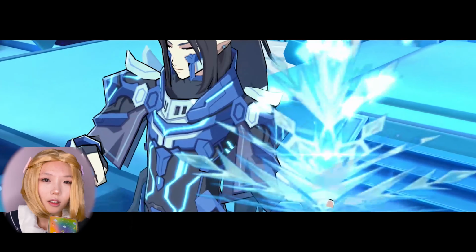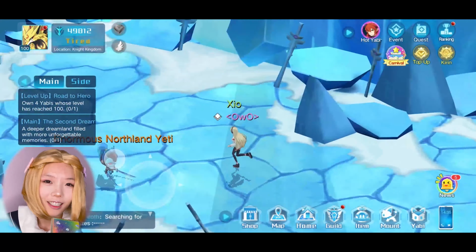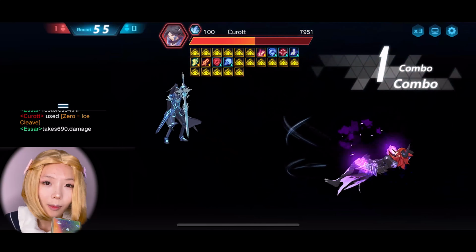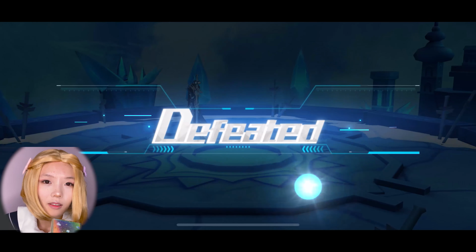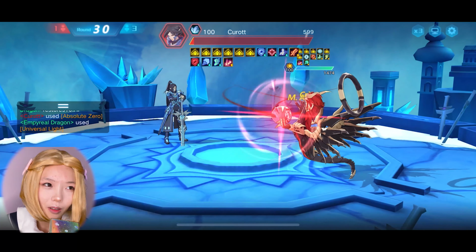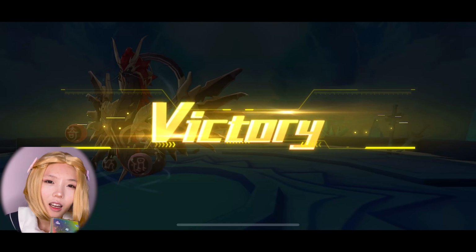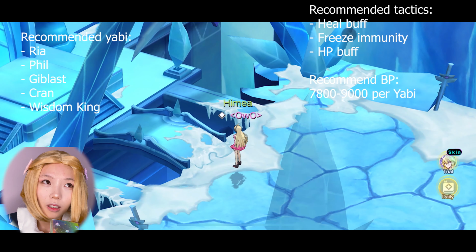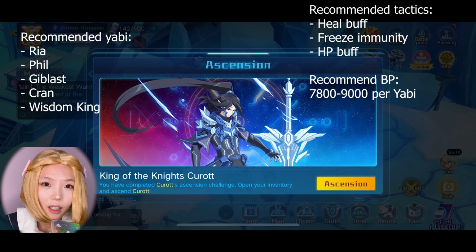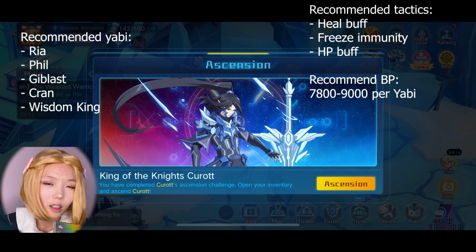Ascending Currot is not that hard. You mainly need good luck because he keeps freezing you, and I would suggest having type advantage helps a lot. If you don't have something that's type advantaged, then you're pretty much relying on luck alone, unless you have something that's higher than 4 stars. Well, unless you have around 3 to 4 Yabi that are all above 4-star genes, then you're gonna struggle.